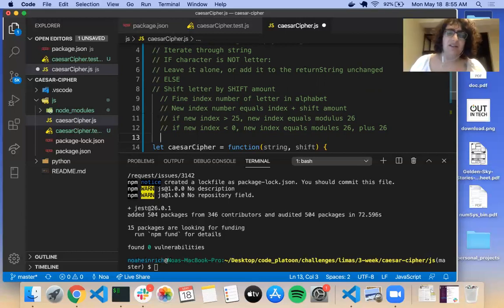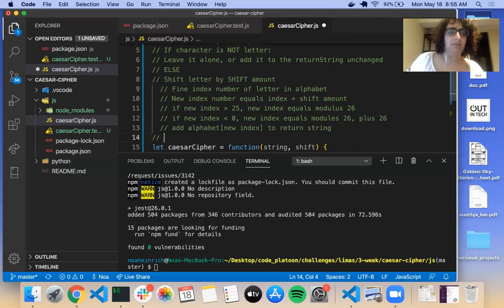So just checking, you found a formula that would essentially give you the correct index number regardless of whether it was over 25 or below 0? Yes. Nice. All right, that's good. Either way, then we want to add alphabet new index to return string, and then return the return string.